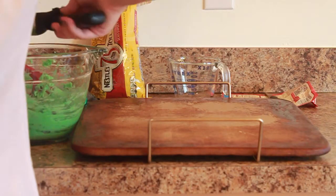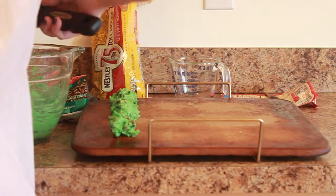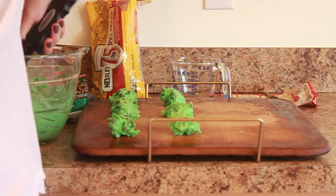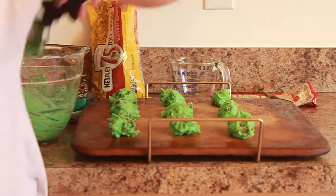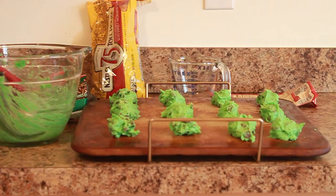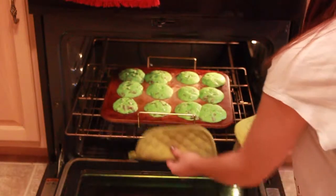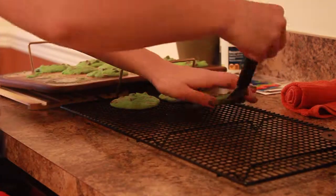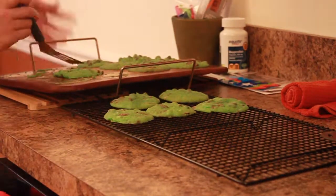I'm not using the proper scoop but I'm not filling it all the way — it should be about a teaspoon size. Drop the dough about two inches apart from each other. Those cookies already look so yummy and they're not even in the oven yet! Preheat your oven to 350°F and pop them in. Bake for 8 to 10 minutes — mine took 10. Take them out, let them cool for about 6 minutes, then remove them and place them on a cooling rack for another 3 minutes.